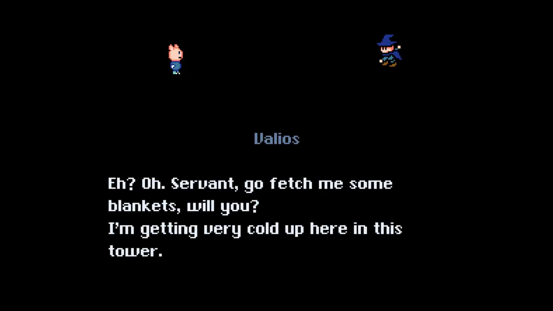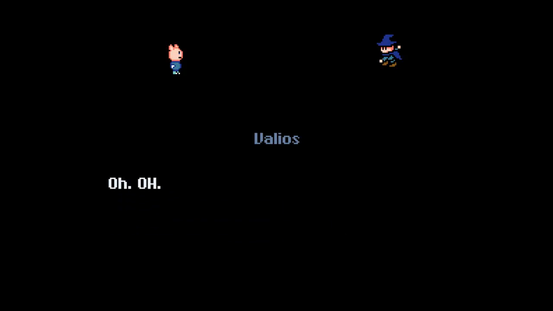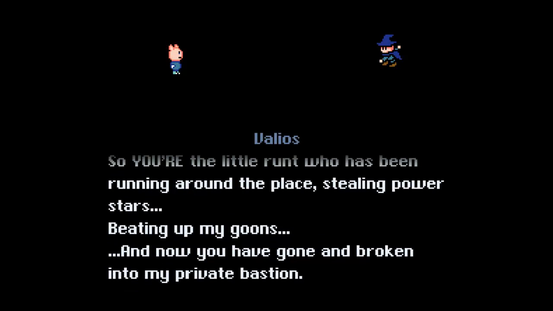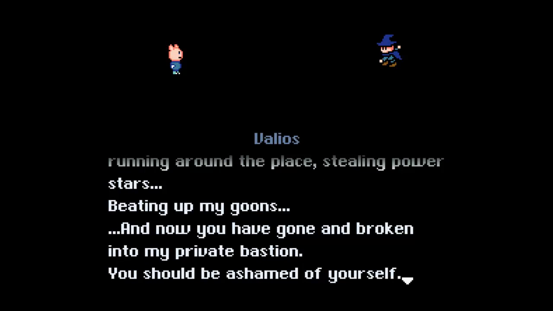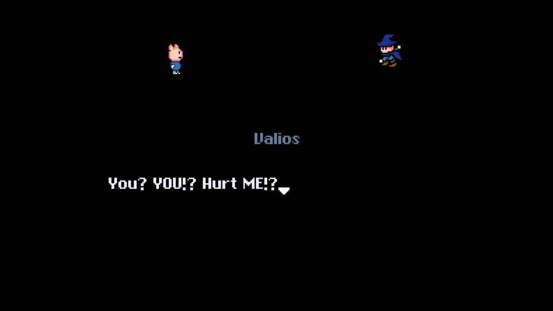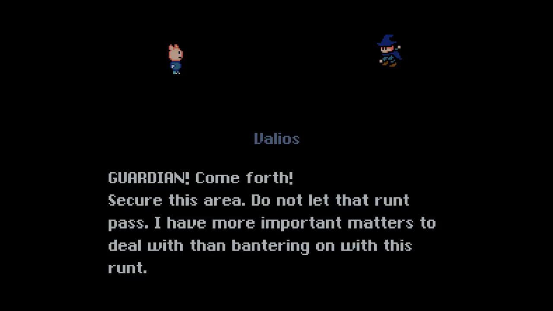Go fetch some blankets, will you? I'm getting very cold out here in this tower. What? I'm not your servant. I'm here to stop you, Valios. Oh. Oh! So you're the little runt who's been stealing around the place. Running around the place stealing power stars. Beating up my goons, and here you have gone and broken into my private bastion. You should be ashamed of yourself. I'll give you one chance, Valios. One chance only! Give up now, and I won't hurt you. You hurt me? You have no power here, little boy. What are you doing? Guardian, come forth! Secure this area. Do not let that runt pass. I have more important matters to deal with than bantering on with him.